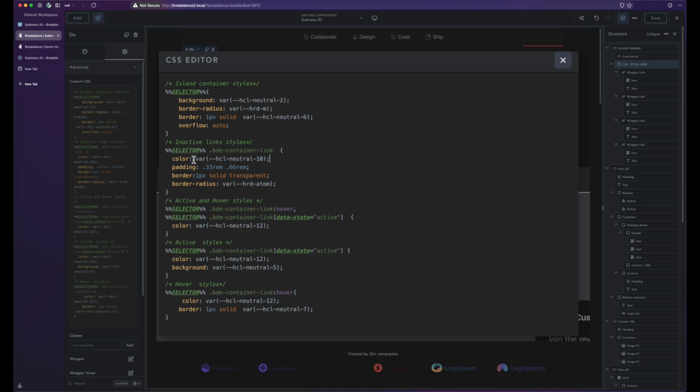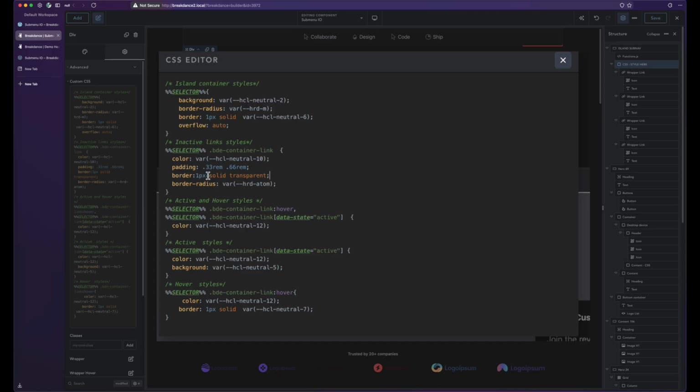So we have really muted color, neutral 10, we have some padding, and we have a transparent border. So we have a 1 pixel border, and we are going just to change the border when the item is active.